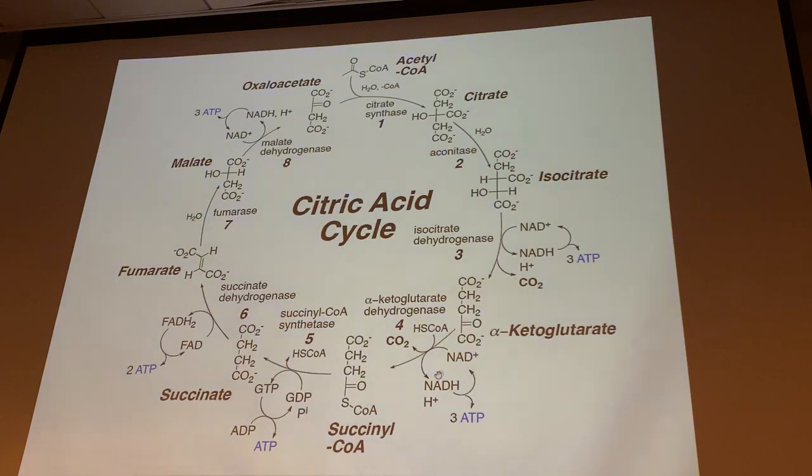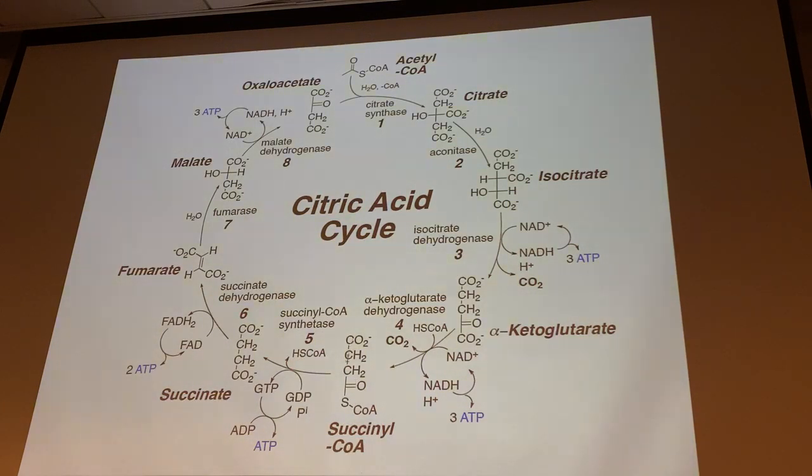The alpha ketoglutarate dehydrogenase acts on an alpha keto carboxylic acid, which is similar to the pyruvate to acetyl-CoA mechanism. In fact, it uses thiamine and it uses NAD+. The mechanisms are the same, actually. You just have a little bit bigger molecule. So I'm not covering that one. But that gets us to succinyl-CoA, and that's a thioester at that point.